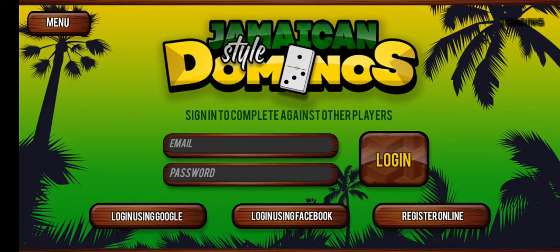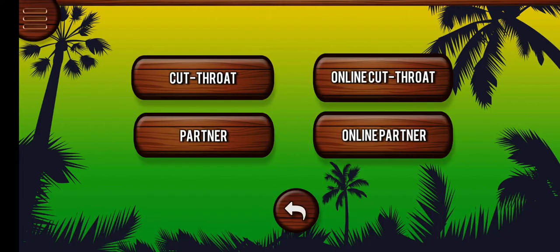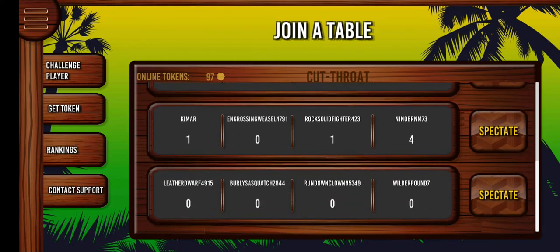So this is Jamaican style dominoes, as you can see. When I log in, I use Google Play Store. I've got an Android phone, so some of y'all have iPhones and use a different platform than I use, so I don't know how y'all do it, but for Android users, this is what I use. And here we go, right? Hey there, Sunshine. Logged in. You click on this one, and after, you could play Cutthroat online, and just search around and stuff.